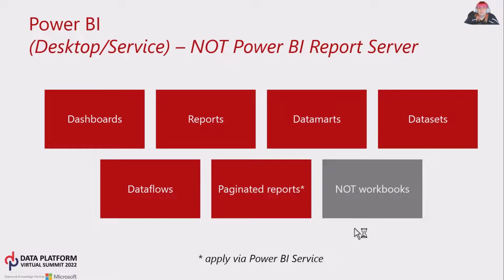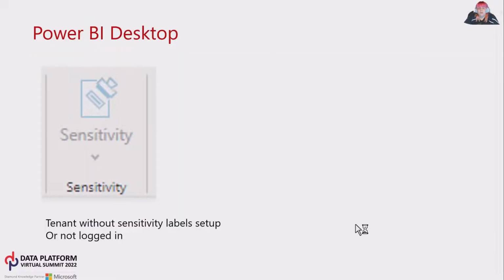So now if we wanted to look at applying a sensitivity label, so we're a report developer or someone who's having a bit of a play around with Power BI Desktop, the same thing as with Excel, you would see the sensitivity button in the ribbon at the top. But it would be disabled or grayed out if you had a tenant with no sensitivity labels or if you're not logged in, because as with Excel, you need to sign in in order for it to recognize Office 365 to determine from Microsoft Purview what information protection sensitivity labels you have access to for that account.